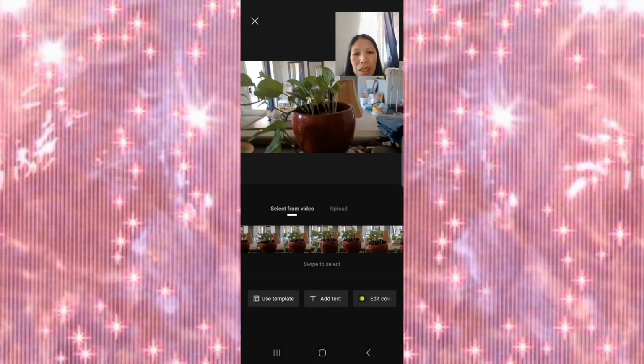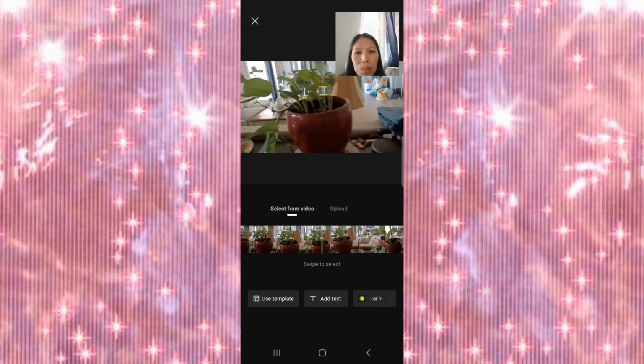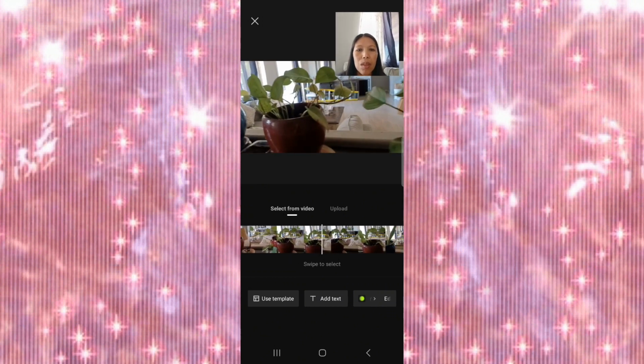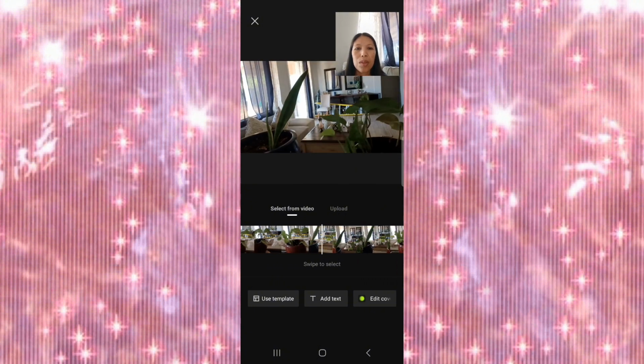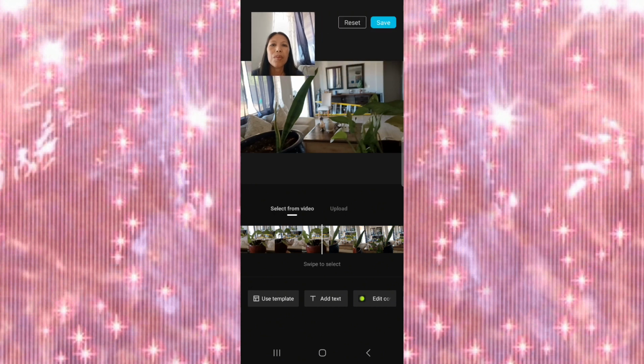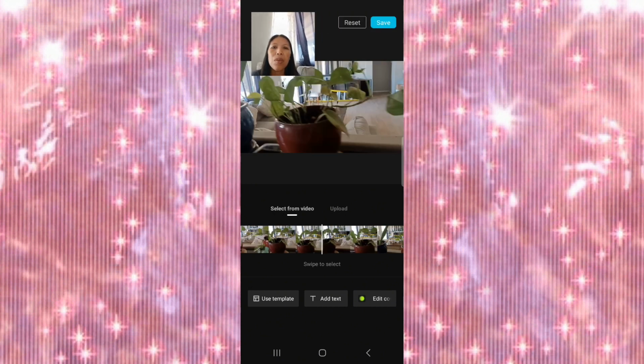Then select the area where you want to put a title. For example, this is the area where you want to put a cover title.